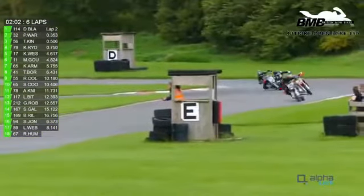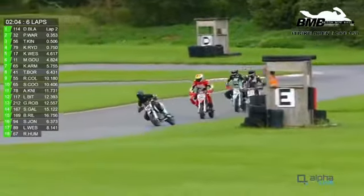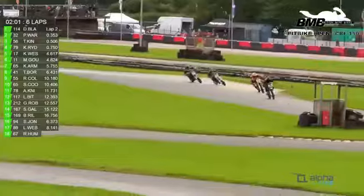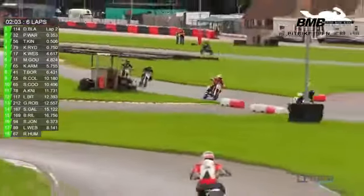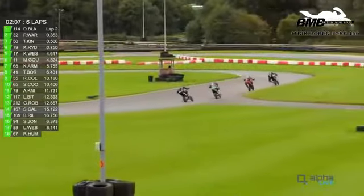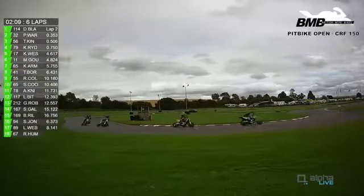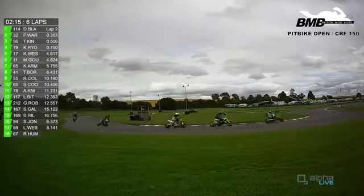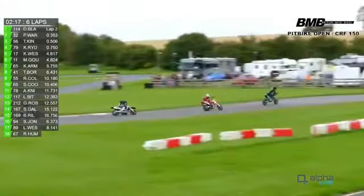Got the good exit speed at the bottom of the hill, got the drive, and got in a slipstream, and Kyle Ryde through. Pete's just going backwards. And actually that was a good move. Right, that downhill corner, it's very easy to outbrake stuff and lose the front end on there. Well, with Ty coming past him into Christmas corner, that would have lost Pete some momentum going through that midfield complex and allow Kyle to just sneak past going into that right-hand hairpin.